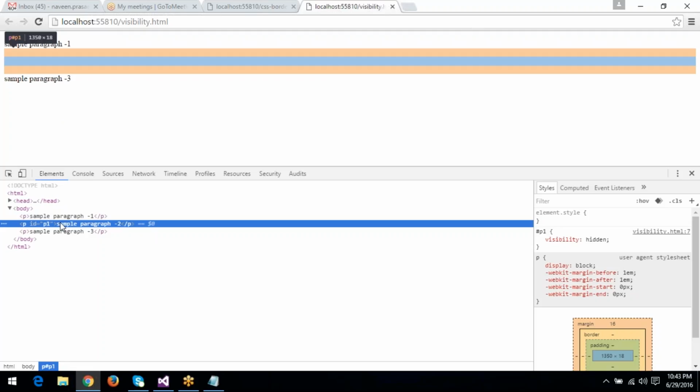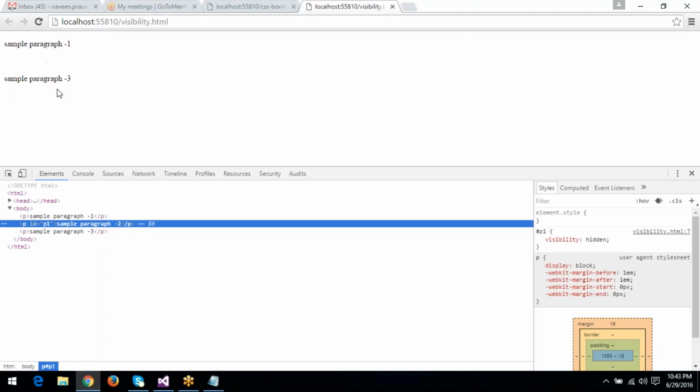If you use the visibility property, it hides an element but takes up the same space, so it will be hidden but affect the layout.